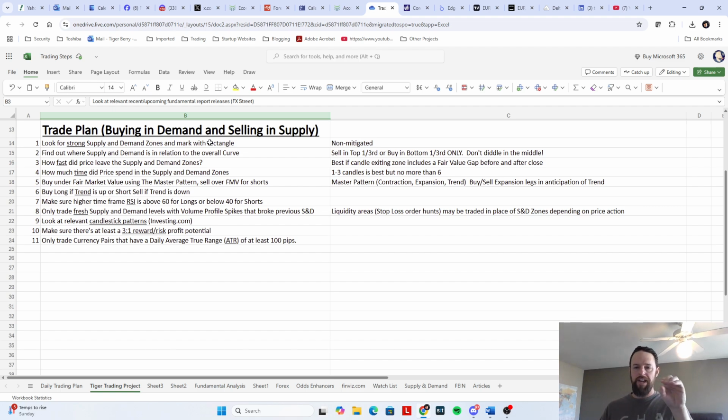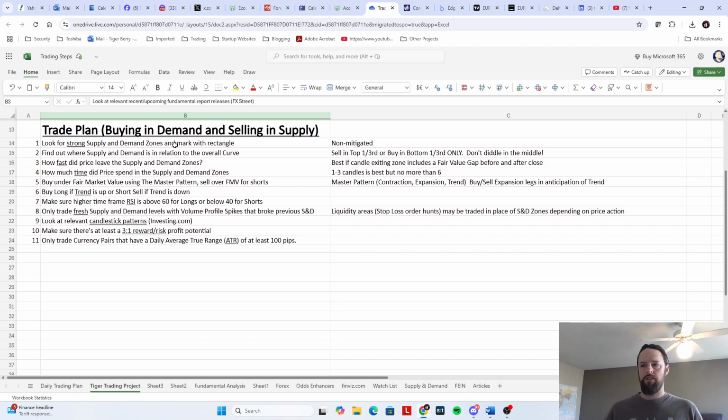It's where price moves sideways on a chart before price either leaves that zone and jumps up or jumps down, right? I'll show you what the difference is on the chart here in a moment, but that's a supply and demand zone. That is one of the most important things in technical analysis, finding where those agreements were. Because chances are if price returns to those zones, if the fundamentals and everything else are right and the technicals all look good, typically when price revisits that zone, price will have a reaction. It'll bounce off of that. Whether or not it continues after that bounce is dependent on all the analysis.